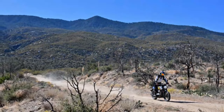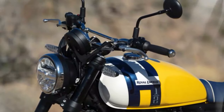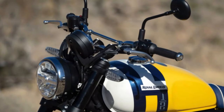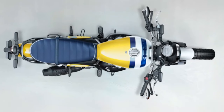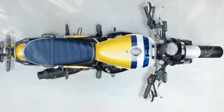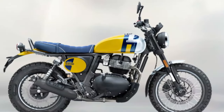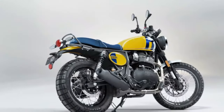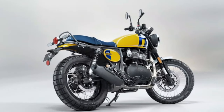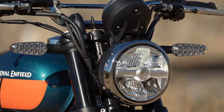Off-road tractability is quite good and the stronger low-end torque helps compensate for the Bear's hefty build. That said, I would stick to mild off-road trails. The Bear's two-into-one exhaust with a stubby canister sheds nearly 10 kilograms over the Interceptor, thanks in part to a neatly hidden underbody collection chamber for emissions. Yet with extra suspension, beefier tires, and added frame strengthening, the Bear 650 is only two kilograms lighter than the Interceptor in total — making it a hefty piece of kit.